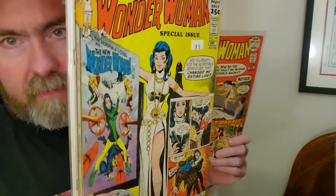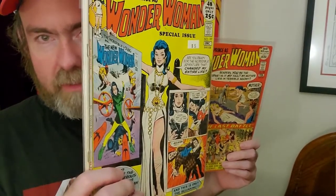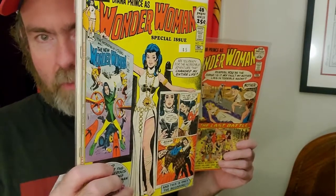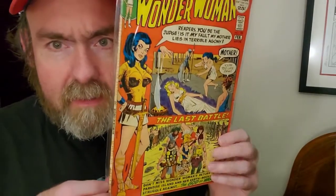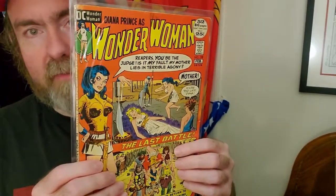And they follow the same pattern as 191, where they've got a cool looking mod Wonder Woman with the covers introducing the stories. So that's 197. Here's 198. And this one is a double-sized issue that reprints both 183 and 184.